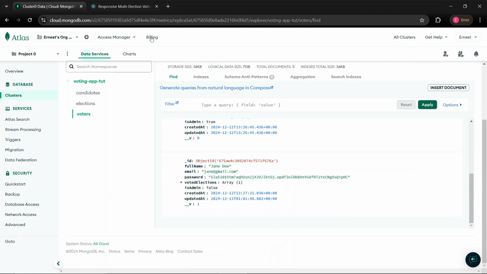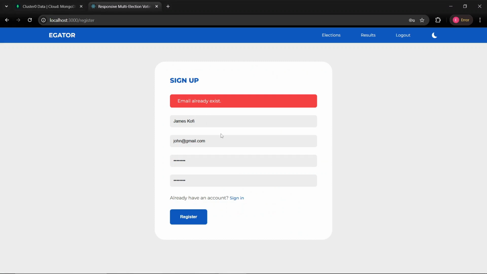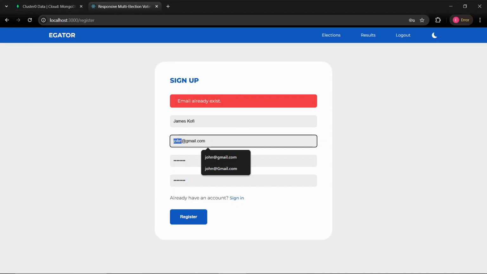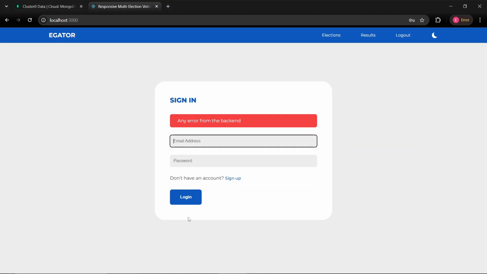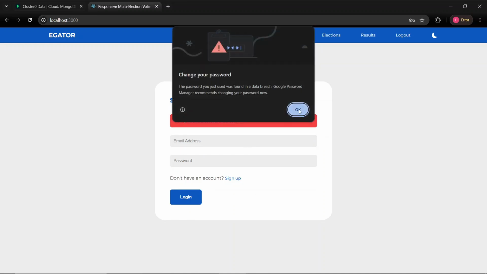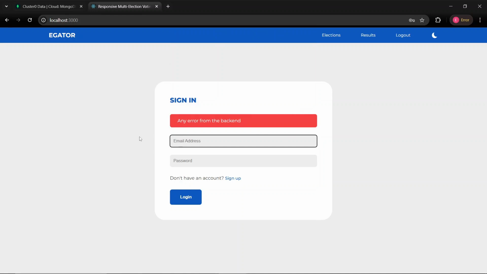So in the API video, I made sure we checked all these things before we go ahead to actually register a user. So now I'll change this to James, who does not exist. That's the email, does not exist. So if I register, this should actually work, and we have been redirected to the login or the sign-in page, right?